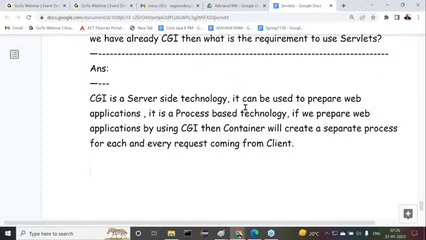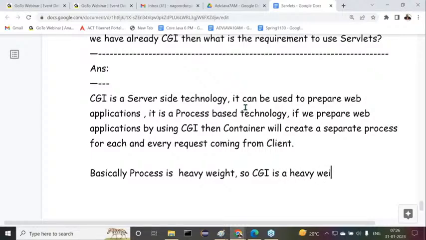Okay. Now we already know that a process is heavyweight. Am I right or not? Process is heavyweight. So CGI is a heavyweight technology.